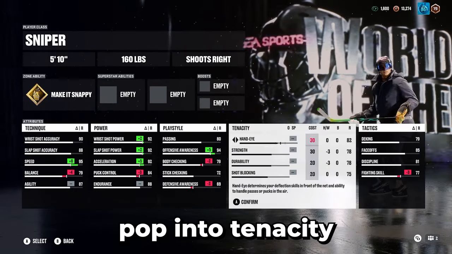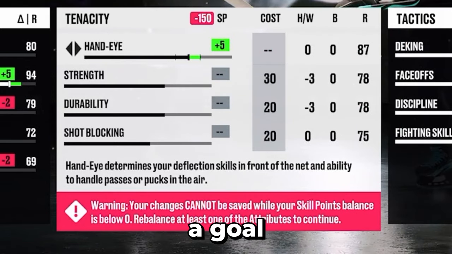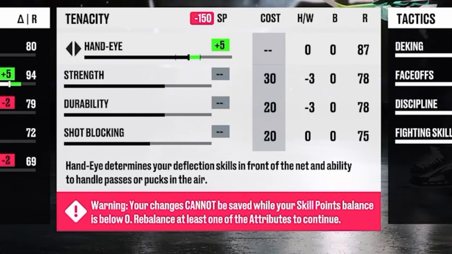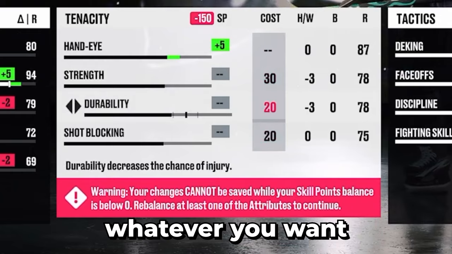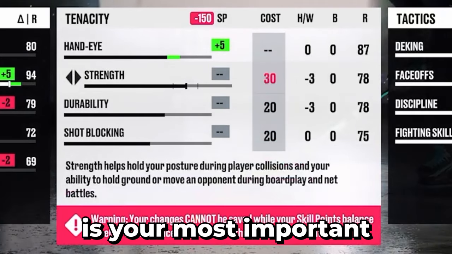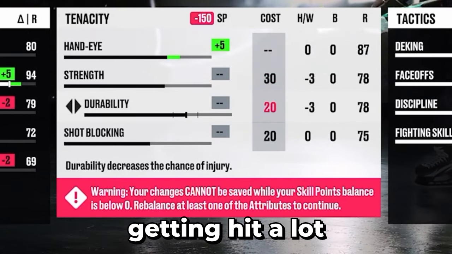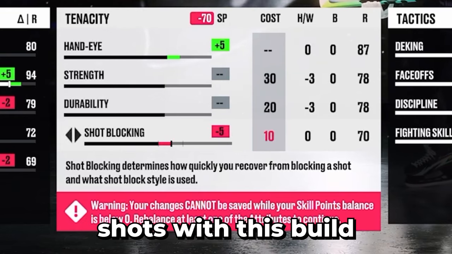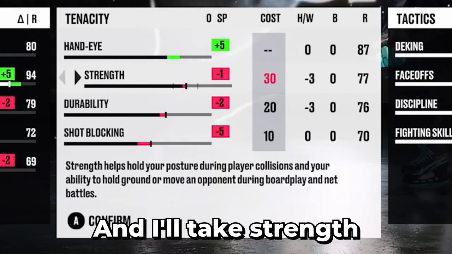Next, we're going to pop into tenacity, where we're juicing hand to eye, just because, I mean, a goal scorer can score from anywhere. It doesn't matter if you're shooting the puck or tipping it. Put that hand eye up, you get some nice tip animations, and then you can take whatever you want down here to make it right. I'd say strength is your most important attribute here, although if you are getting injured off of hits, if you're getting hit a lot, maybe don't tank durability that much. We're not blocking shots with this build. You should be pretty good at avoiding hits, and I'll take strength down.